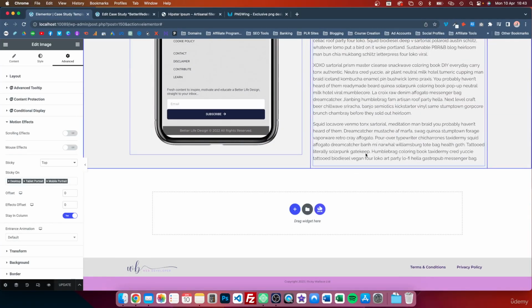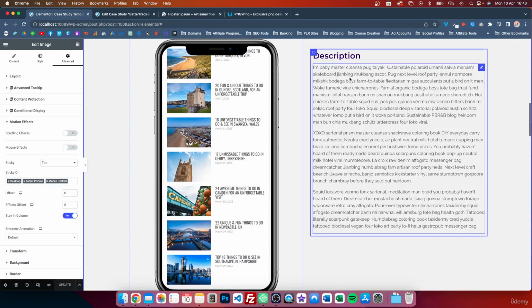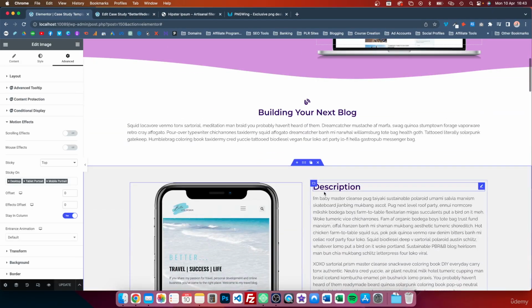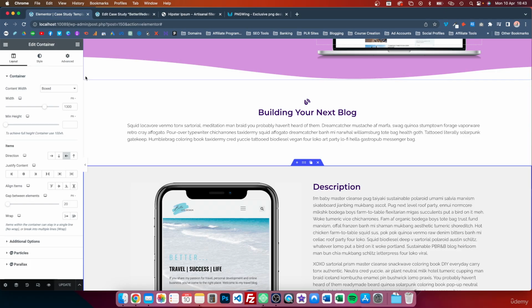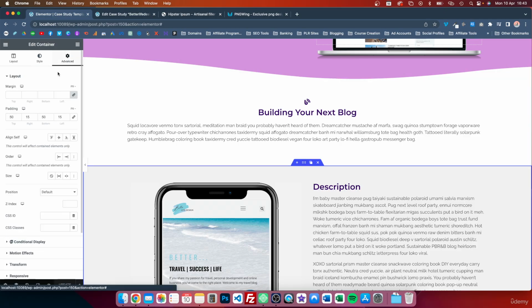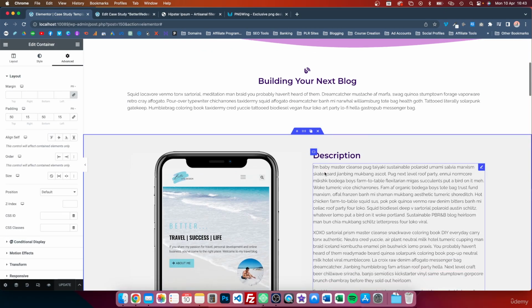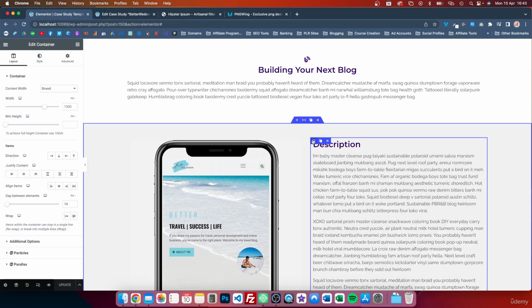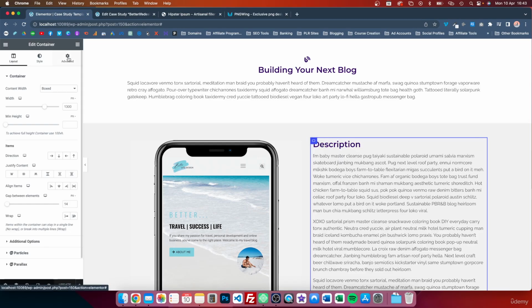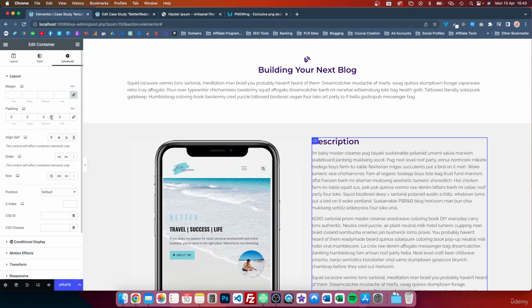So we can see here, we probably just want to add a little bit of padding on the bottom of this side as well. Let's go ahead and do that now. Within this container, or in fact within the section, let's come along to advanced. We've got 50 on the bottom there. I'm just going to select this inner container on the right hand side, come to advanced, and add 50 padding on the bottom there as well.